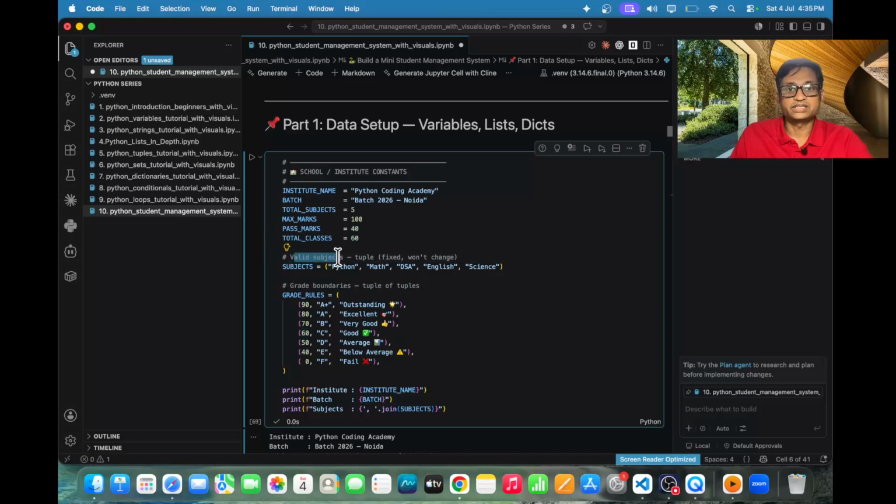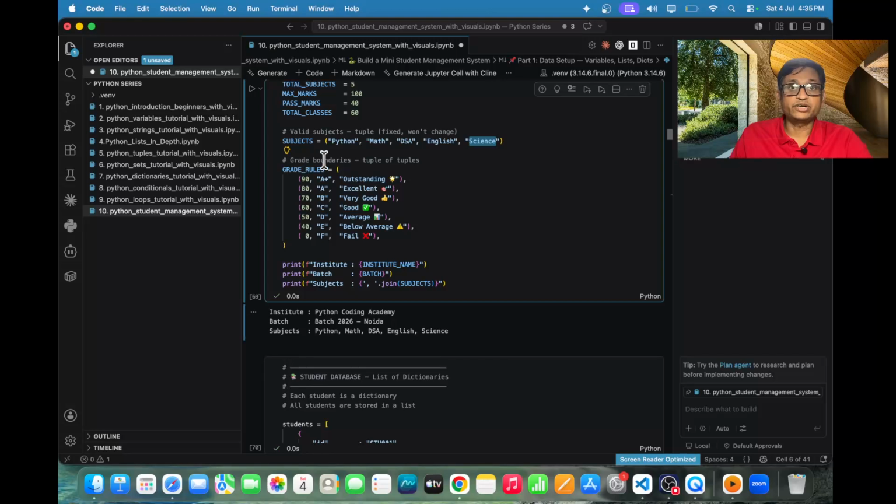Now valid subjects. The subjects are fixed, so here we use the concept of tuple. We store the 5 subjects in the tuple like Python, math, DSA, English and science. Next one is grade boundary. This is the criteria where we are going to provide the grade like A plus, A, B, C, D, E, F, on which basis the student is graded. Marks 90 and above get grade A plus and remark is outstanding.